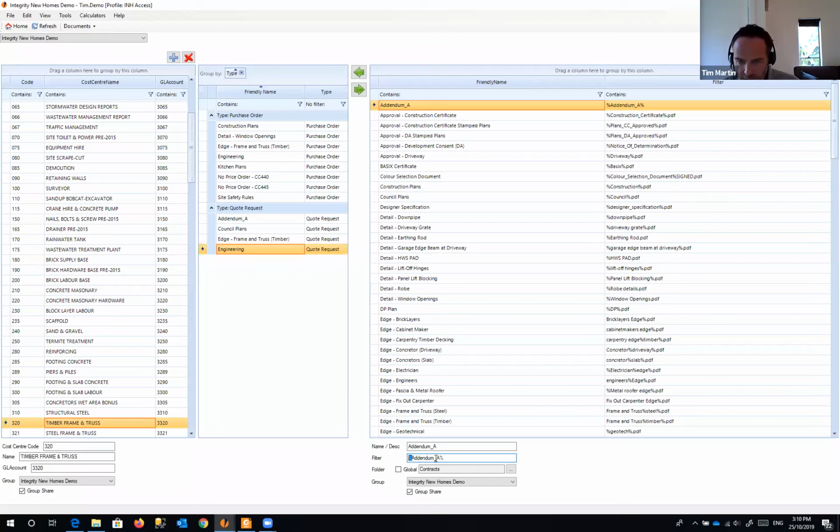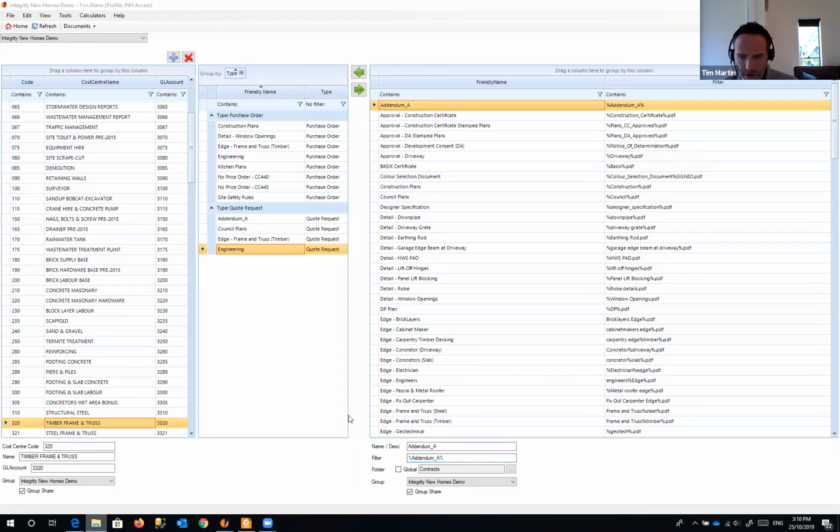So there's a few special characters here at the start and at the end. So this % sign, we call that a wildcard character. And it just means that any number of characters can precede the text in the middle here. And there can be any number of texts at the end.